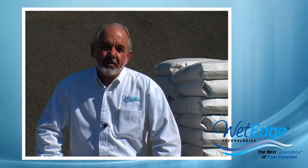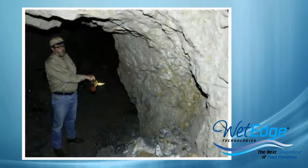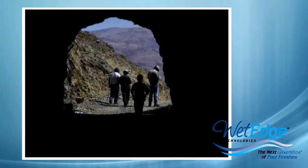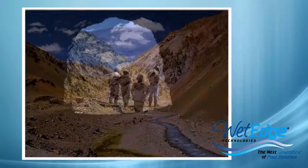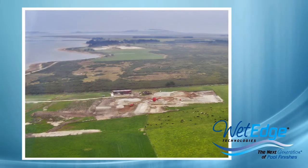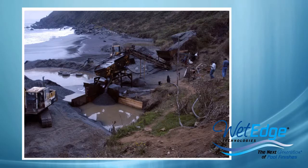The people that I work with, I've met throughout my career. I've spent 25 years in mine process engineering in different countries. And on these job sites, I always meet and establish friendships with these people. I've stayed in contact with them over the years. I have different mineralogists and geologists in different locations around the world that are constantly looking for different materials. When they find something, they let me know, and I schedule a time to go meet with them. We go out to the location, we get samples, we ship them back up to the United States.